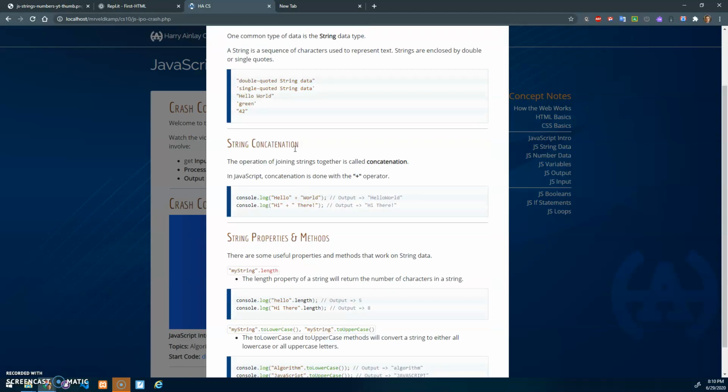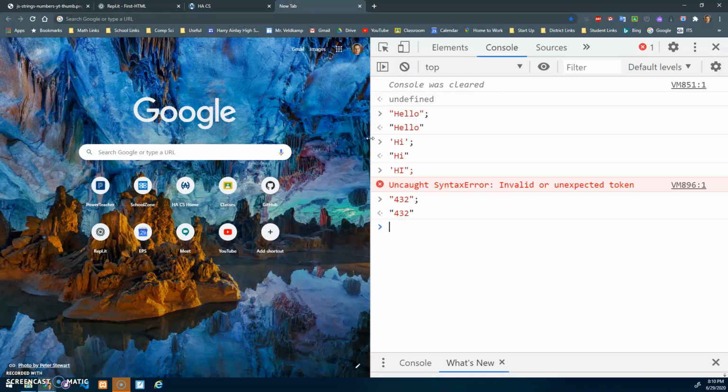What are some things that we can do with strings? There's string concatenation, which is really just joining together. So we can do something like hello plus world, and that plus sign is the concatenation operator for strings. It just joins them together. You notice there's no space because there was no space when we joined those.